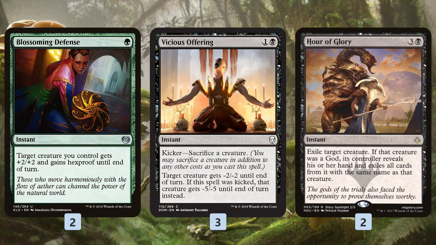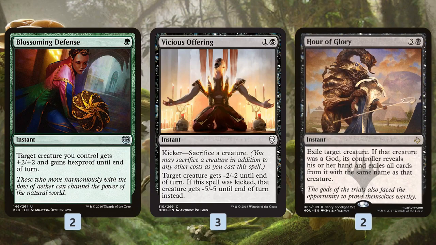Vicious Offering is kind of our premier removal spell. Because we make so many tokens, it's pretty easy for us to sac a random Saproling to give something -5/-5, which means we're killing Hazoret, we're killing Scarab Gods, we're killing Glory Bringers, plus we can always just use it in the early game to kill a Llanowar Elves or something. And then Hour of Glory, a way to get rid of Hazoret, Scarab God forever, those hard to deal with threats, basically our budget Vraska's Contempt.